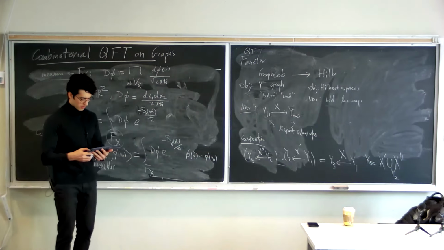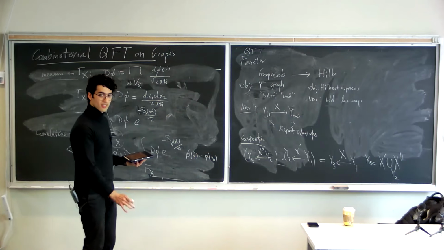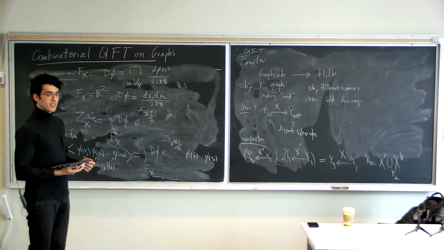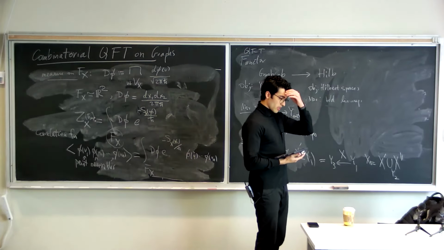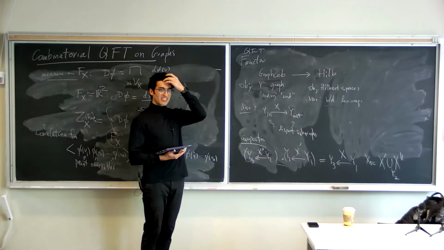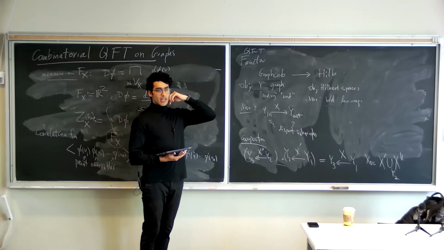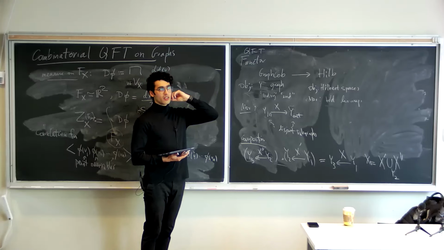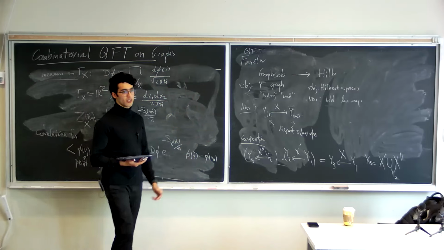And let me see. So I want to now tell you what this functor actually is. Yes, are the graphs just like anything? Are they connected? Do they have to be connected? Okay. So all the examples that they consider are quite simple. I mean, they're actually simple graphs, so they don't include self loops. They are connected. I think you could consider disconnected graphs. That shouldn't change anything. But at least by writing my Laplacian like that, I am considering simple graphs.